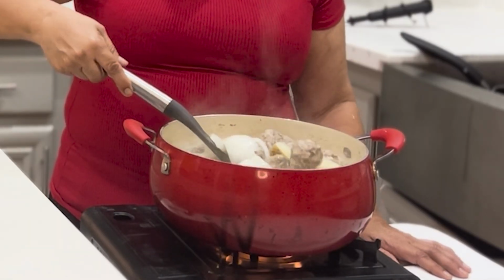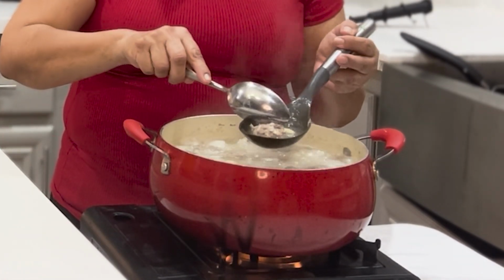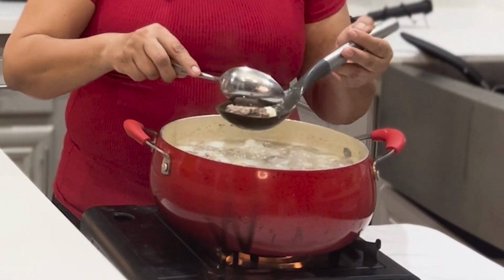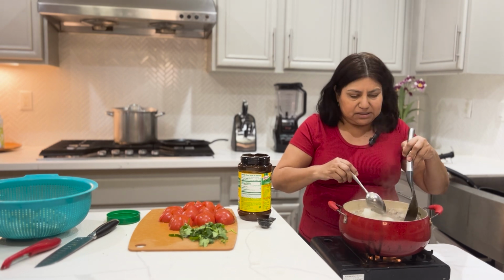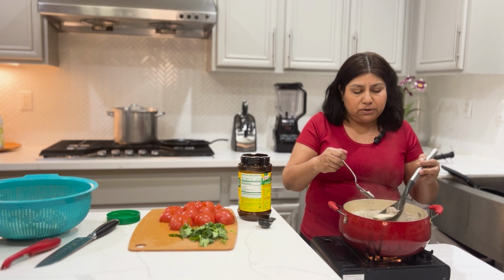Okay, as you can see, the soup's almost ready with the albondigas, because if you squeeze one out, you'll see that it's almost cooked. Maybe about 10 more minutes and it's fully cooked. So it's a total of maybe 35, 40 minutes. The potato, as you can see, is also cooked as well.